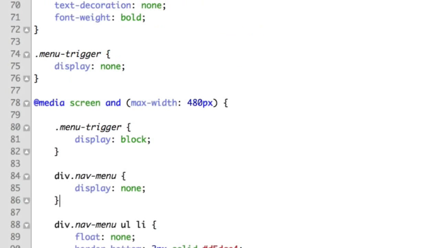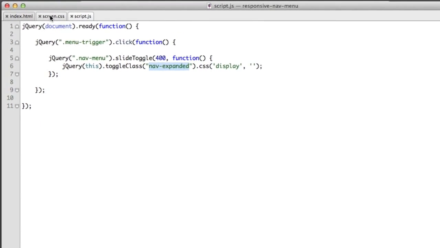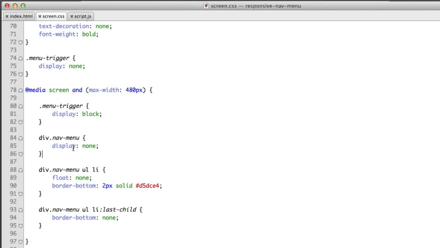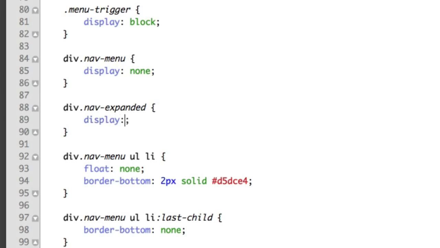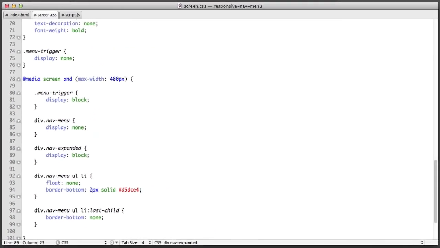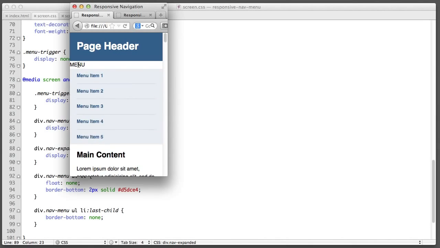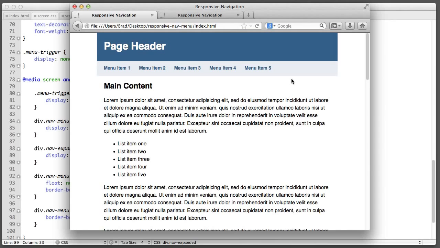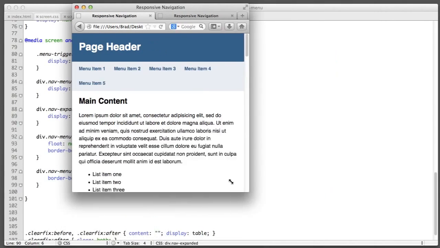So now if we hop over to our CSS, first I want to call out this class, nav expanded. We just need to go add a rule in our CSS for nav expanded within the media query for small screens. So we'll say div nav expanded display block. So now if we refresh, we go to the mobile level, we show the navigation, we hide the navigation, and then we make our screen larger again, we can see that the nav is still there. So now everything is in place and our menu is complete.